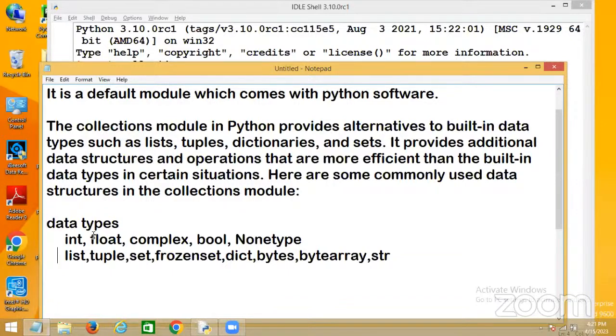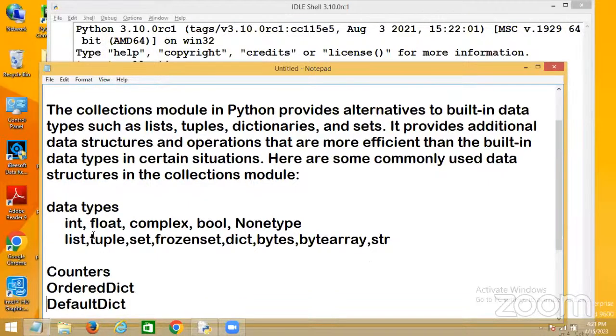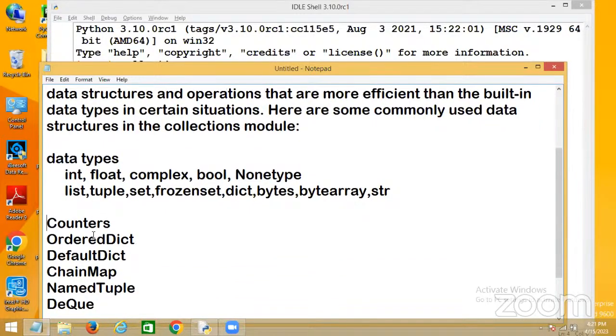Certain things become very complex when you're working with lists, tuples, sets, and frozensets. You can achieve that efficiently by using data structures available in collections. So what are the data structures provided by collections? These are the contents of the collections module. So you have a Counter.